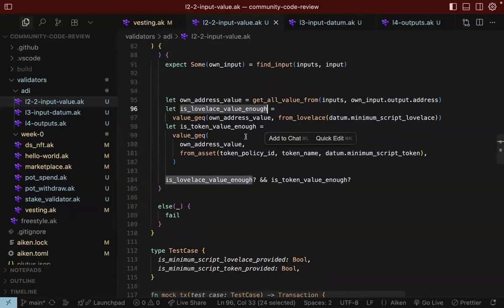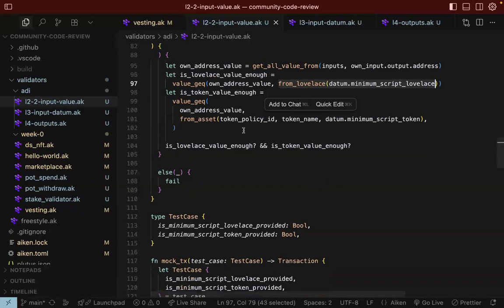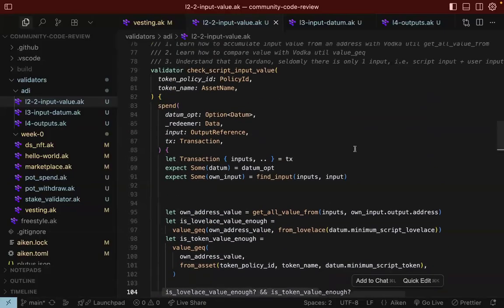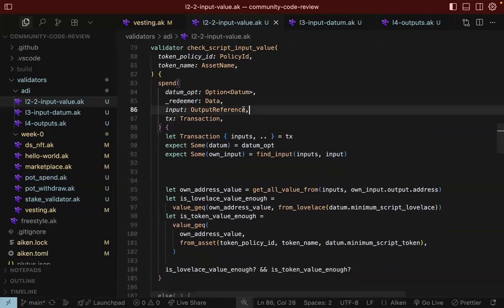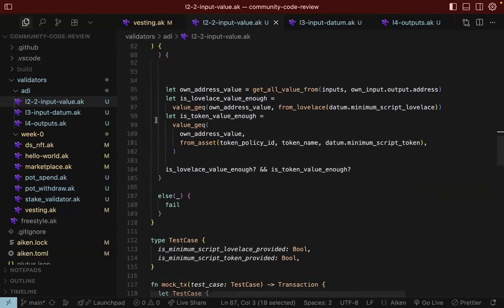That means, does that UTXO contain at least this many Lovelaces or this much ADA? And does that UTXO contain at least this many tokens with this specific policy ID? If it is, then please spend. This transaction will go through. Which transaction will go through? This transaction will go through. That means you are able to spend this UTXO through this transaction. That is what is happening.